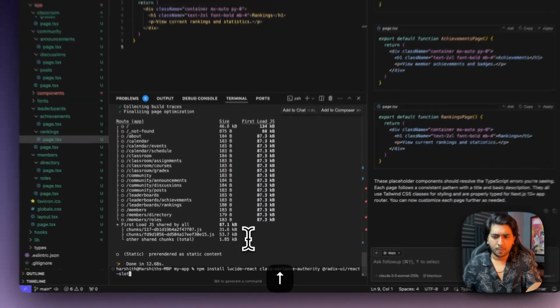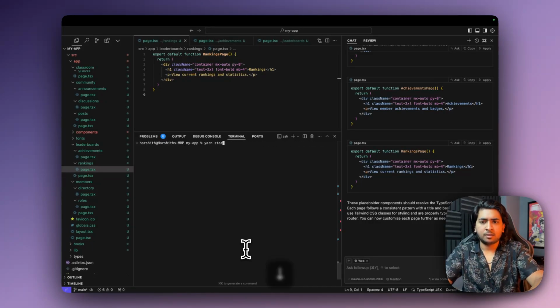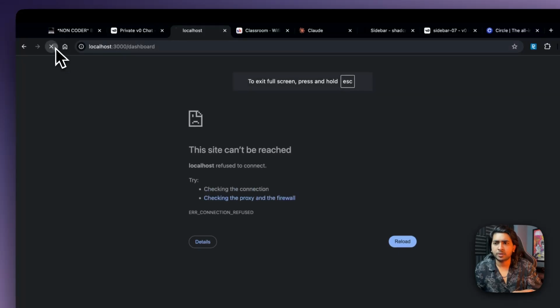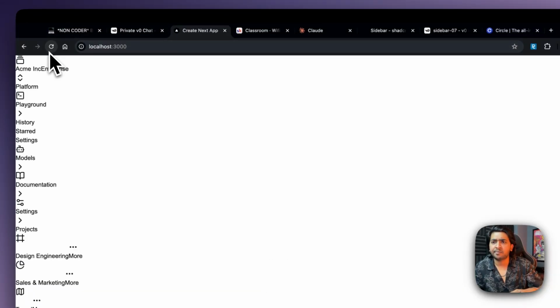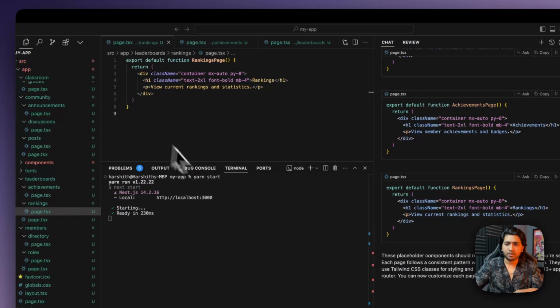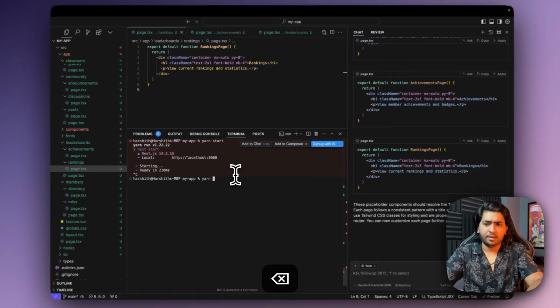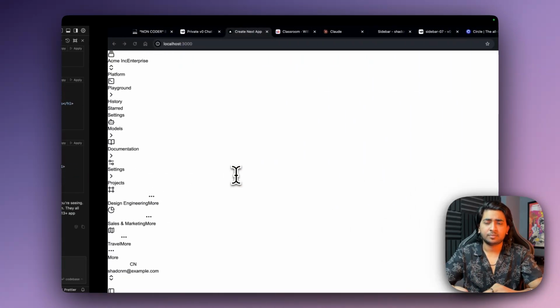Now let's do, okay, let's just type in yarn start. Okay, yarn start. We just reload. Remove the dashboard. What the fuck is this? Guys, what the fuck is this? Yarn install again.